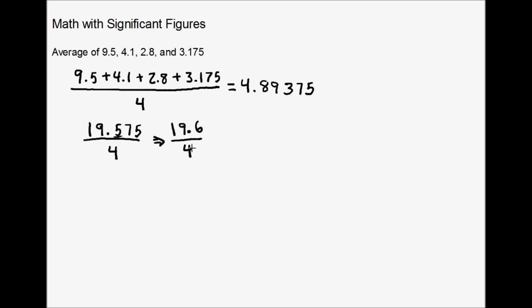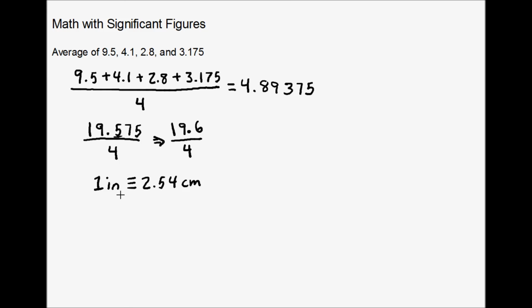We have to remember back to our rules of counting significant figures, and that is there are 2 kinds of perfect numbers. Perfect numbers are numbers that have unlimited significant figures. There are 2 kinds. One of them is when we define it by definition that way. That is to say, if I have 1 inch, which has been defined as 2.54 centimeters. What we're saying is that this is exactly 1 inch and exactly 2.54 centimeters. These have unlimited zeros after those numbers. So this is 1.00000 out to infinity, 2.540000 out to infinity. These are perfect numbers. They have unlimited significant figures.